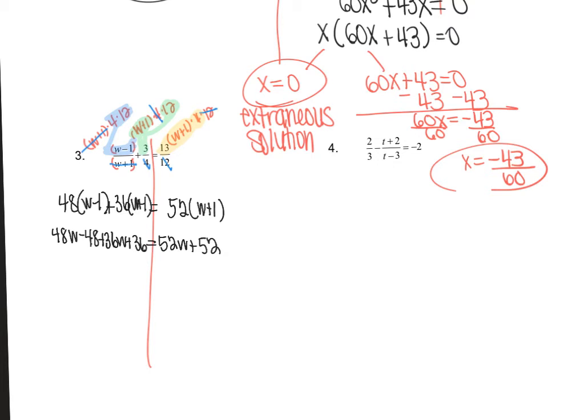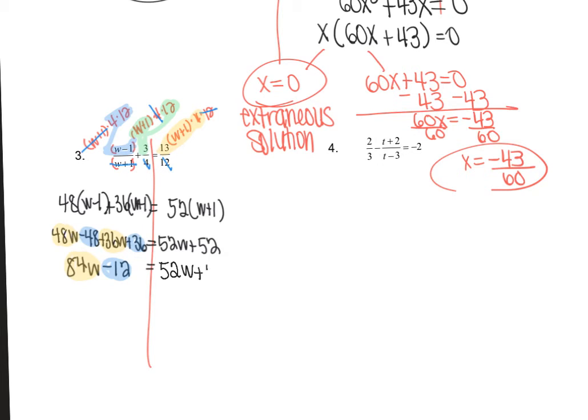Whew. All right. So I have 84w minus 12, because it's a negative 48 plus 36, if we're combining like terms. Negative 48 plus 36: I owe you $48, I pay you back 36, I still owe you 12. Whereas here, I'm combining 48w and 36w, and I have 84w.